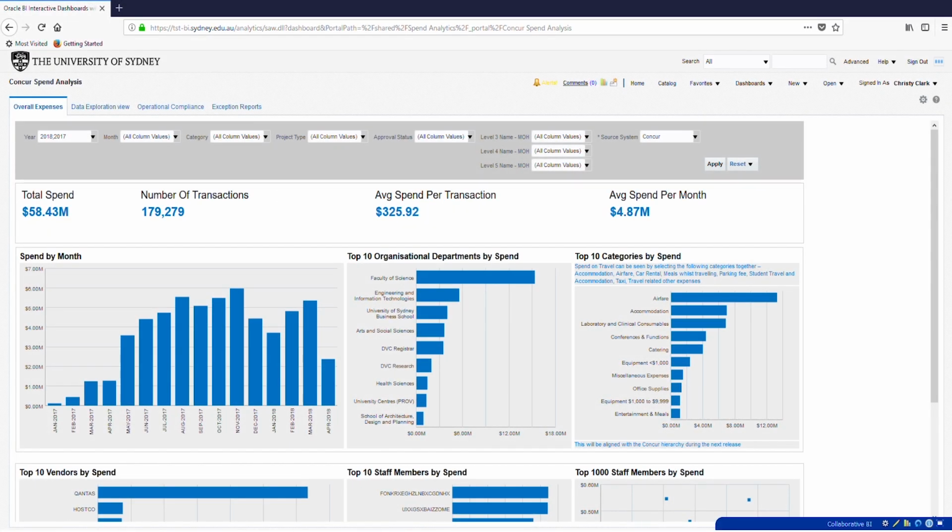Okay, now we're in the Overall Expenses tab, and you can see within this report there's a number of graphs. What I'll talk you through firstly is a little bit about the data. This data is available from 2017, and it comes from the Concur Travel and Expense corporate card data, which has been incorporated into the tool.